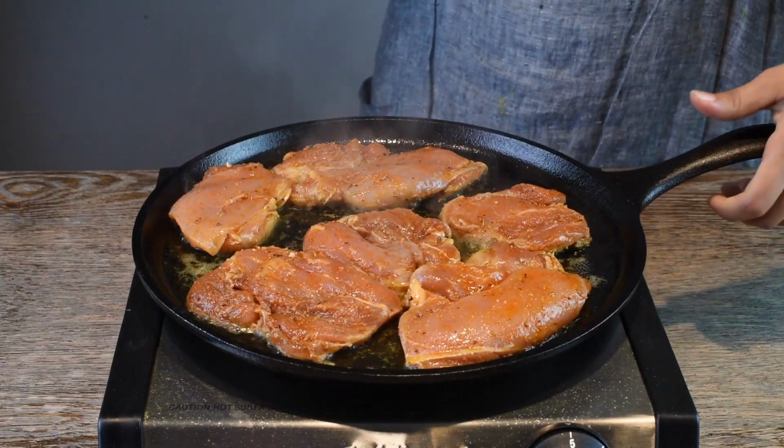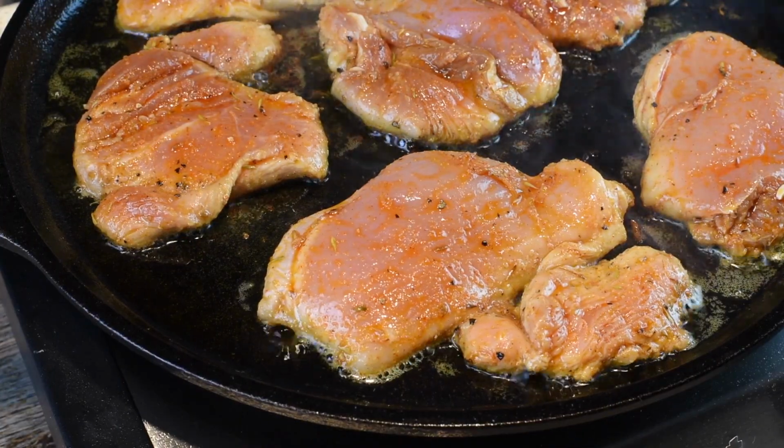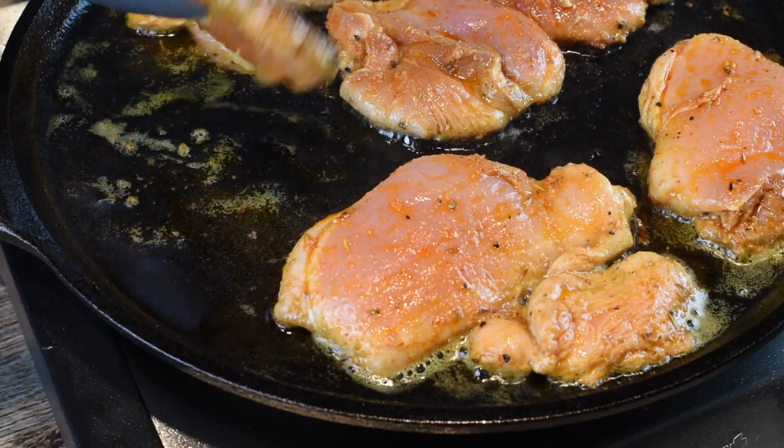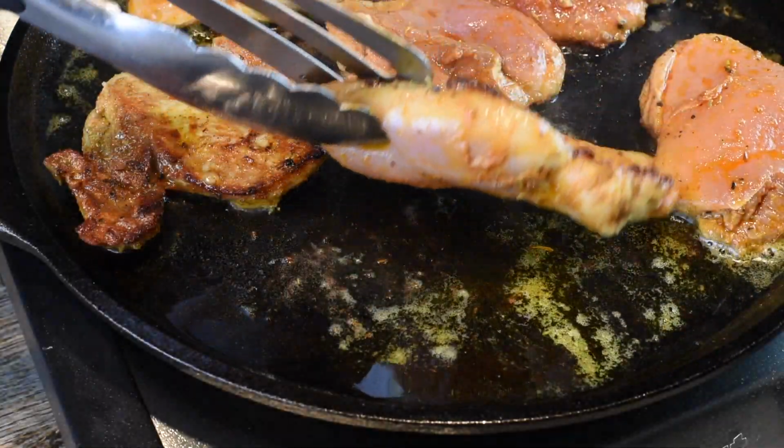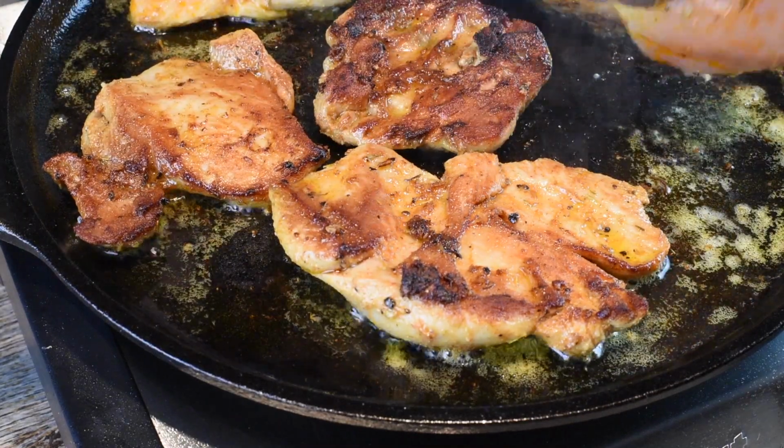I'm not using a lot of oil, so every once in a while I'm gonna rotate the pan so that I get an even sear. So it's been a few minutes. I'm gonna give them a flip and I'm gonna press on them so that way I can get a nice sear all the way around.